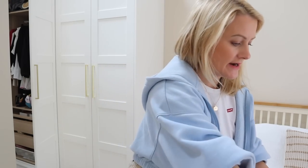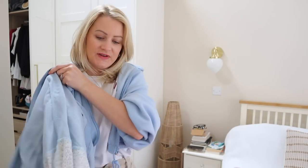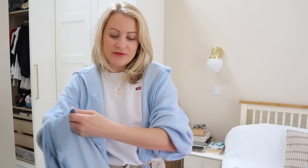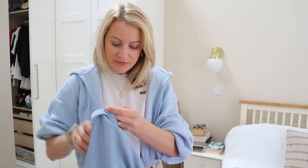Wanting to get a little bit more clarity, I really do suggest this as being a really good way of doing it. It also is a great time of year to do it, because obviously we're coming into summer, we're gonna have some holidays, hopefully. Let me know in the comments, are you guys going on any holidays this year? I hope that you do get to go away, make some memories.